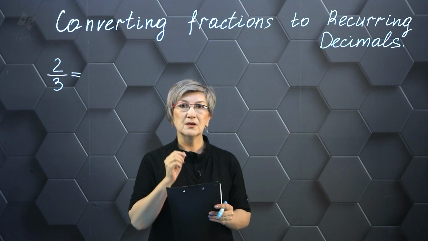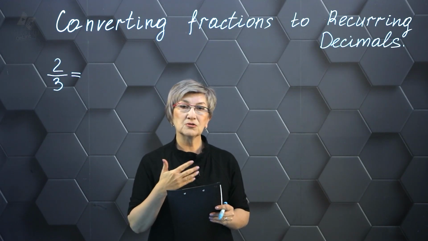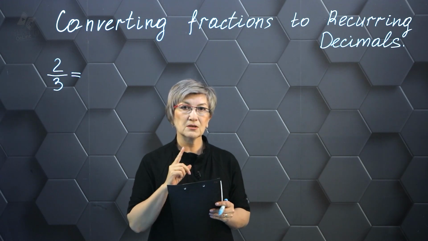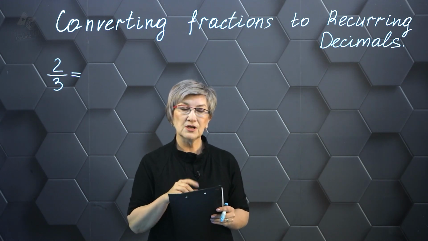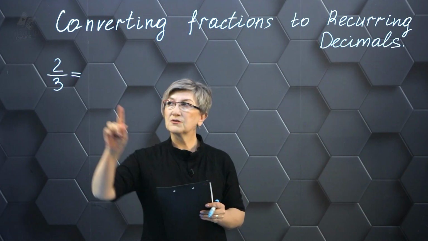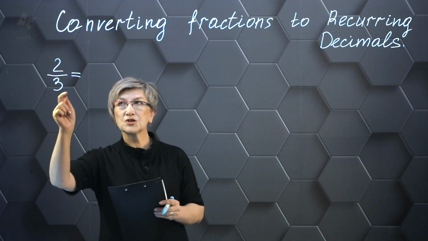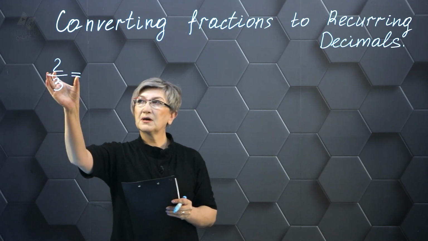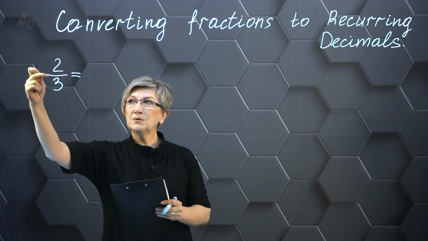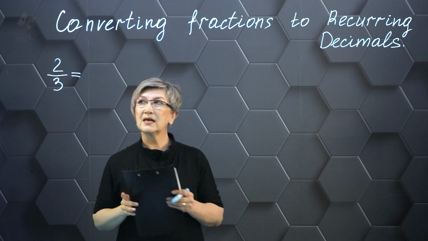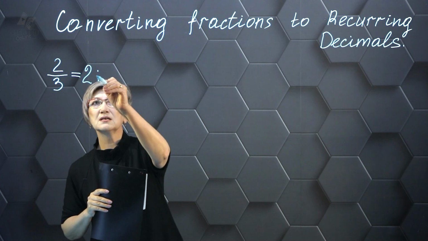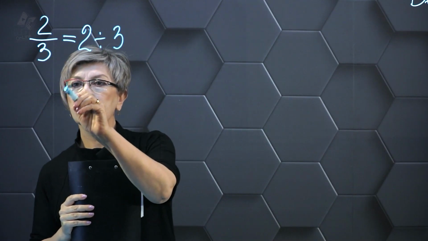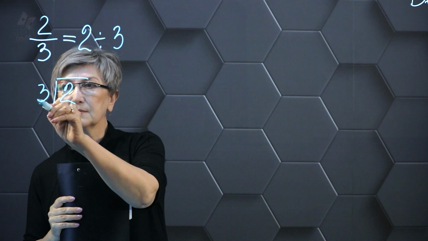treating the fraction as a fractional number, but in the last lesson we were introduced to the new decimal fractional numbers, which are called periodic decimal fractional numbers, and we learned how to write these numbers down. But today we are going to write down exactly the fractional number as an infinite decimal periodic fraction. In order to do this, we've talked about how the fraction line represents the division sign. So I'm going to write down 2 divided by 3. 2, we divide by 3.